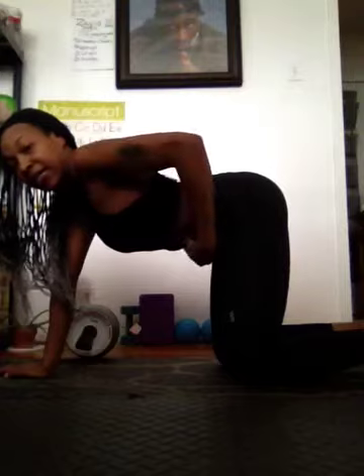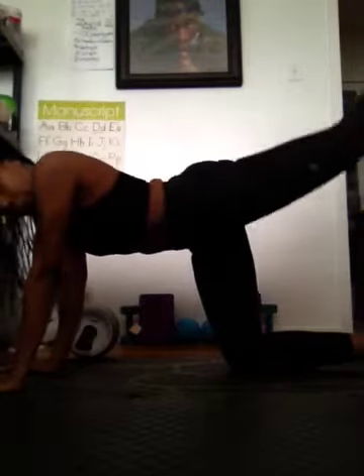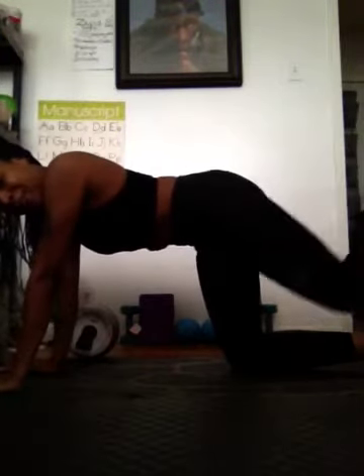I'm going to move to the next leg. You know, you have those certain areas that you're focusing on. I'm really trying to focus on building muscle in this area, and tightening up this area, building muscle here too. I have a lot of excess skin here because I have four C-sections. So you want to incorporate different exercises that really work on the area that you're trying to build up or trim down. This is body sculpting.